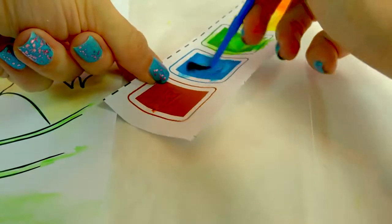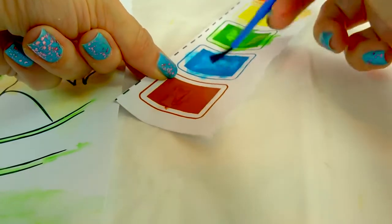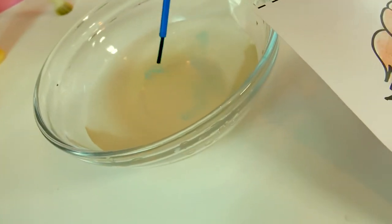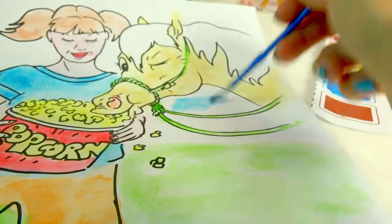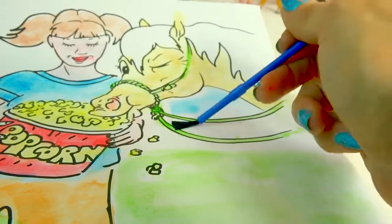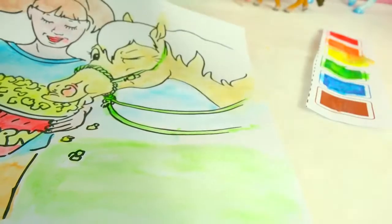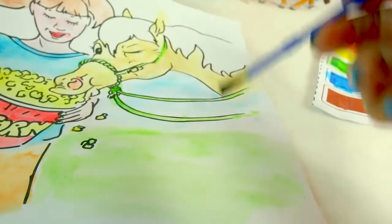Now add in the sky, so we'll add in some blue, and I wanna keep this blue really light. So I'm gonna add lots of water here, and even dip it into my water too. Keep that blue nice and super duper soft. There we go, very nice. And I don't want it to blend in with her shirt too much either. So the softer I keep that blue, the better.